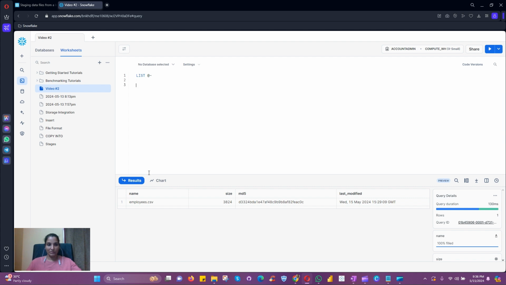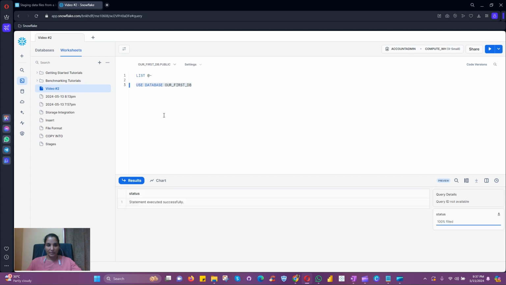Now I'm going to load this employees.csv into the table. To do that, firstly, let me select the database into which I want to load the data or create the table. You use the USE DATABASE command, or I can just select from the context menu here. I'm using the command, first db. See, the database is selected.